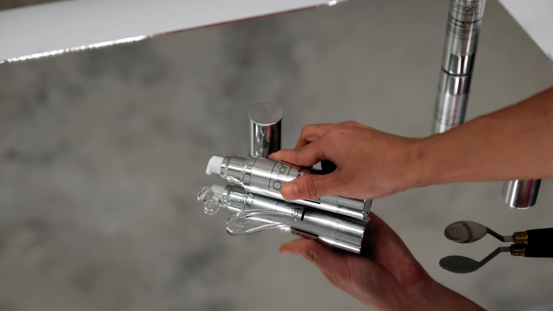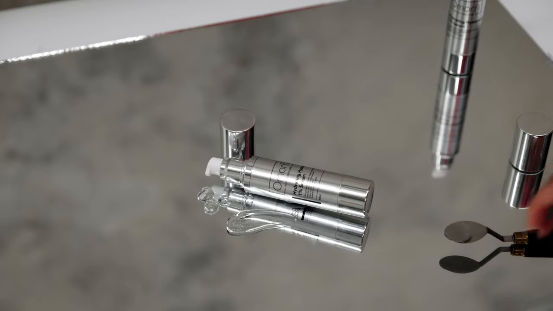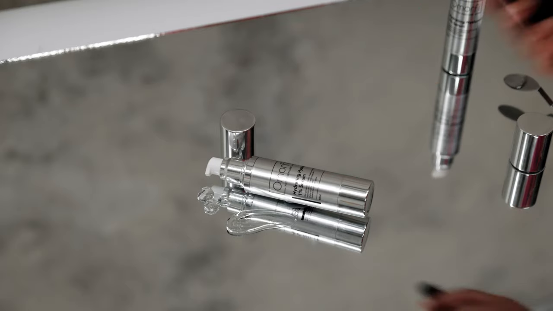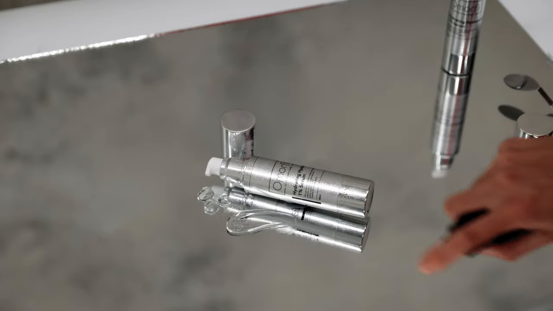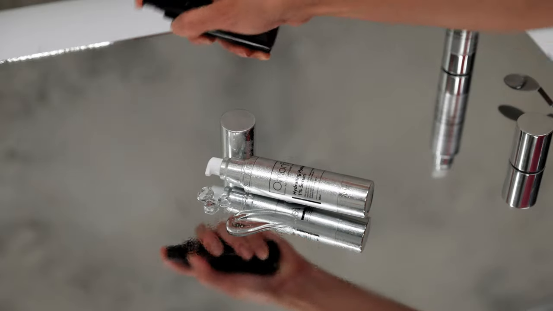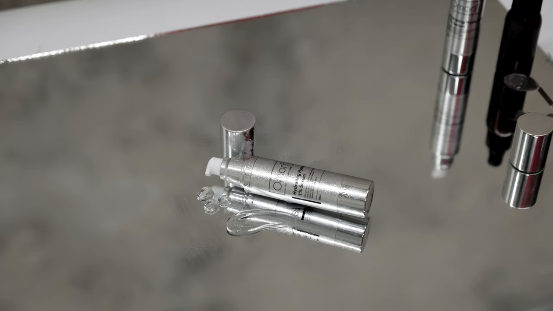So I'm just going to move that a little bit closer to the texture. Move that in. And we're ready to take our shot. Actually, the last thing I want to do is squirt it with some glycerin and water just to give it that hydrating look, because it's a hyaluronic acid serum. So we want it to look really hydrating.